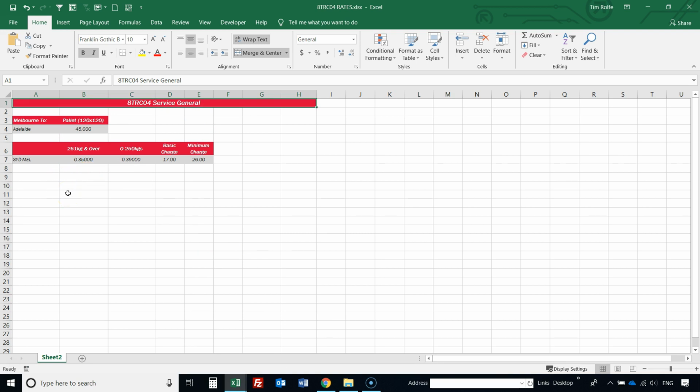Markup has done their best to match up the zone abbreviations in the system with the zones that have been used on carrier rate cards. In the example here, this Melbourne to Adelaide won't match up with what's in the system, but the SID to Melb does. So what we will need to do is ascertain for Melbourne and for Adelaide, what the abbreviations need to be.